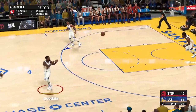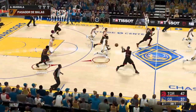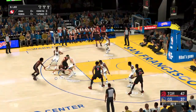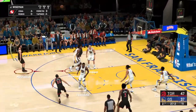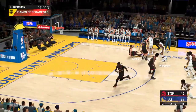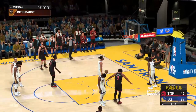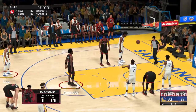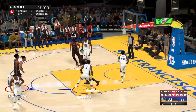They should continue to get the ball inside. The defense struggling to contain them. It's stolen. And here's the break. Here's Mikhailuk. He's covered by Wiseman. Mikhailuk can't get it to go. Warriors trail by 10. Wiseman finds Thompson. Stolen by Van Vliet. Here's Anunoby. OG Anunoby is tremendously athletic, and when he plays with this level of aggression, it's hard not to foul him. These are his 3rd and 4th free throw attempts of the game. Both free throws good from Anunoby.